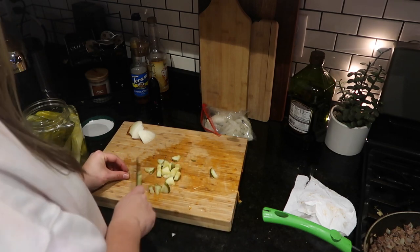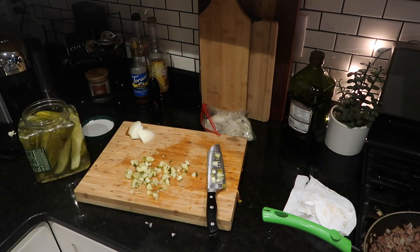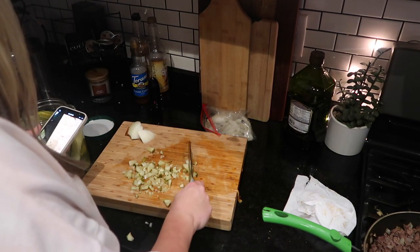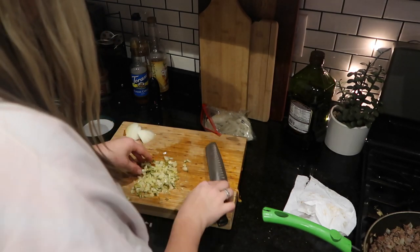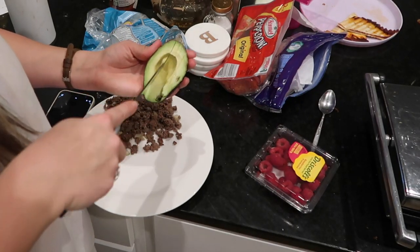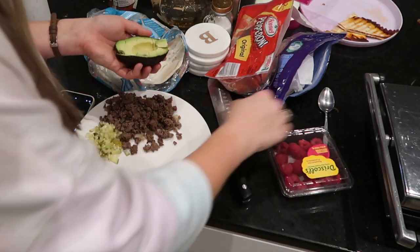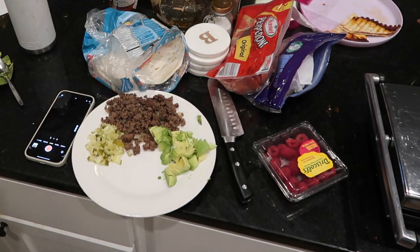Now switching back to my salad. I'm sorry, I'm all over the place here. I'm just cooking dinner. This is what it looks like. This is real life. I am chopping up some Claussen pickles. These are my favorite. They're so good. I'm dicing some of those up and now I am taking a half an avocado, dicing it into cubes, and that is going to be the toppings for the salad.